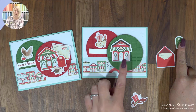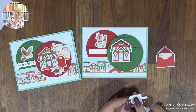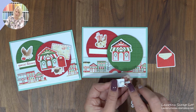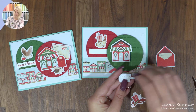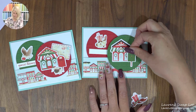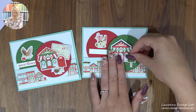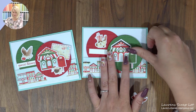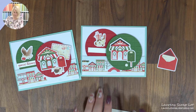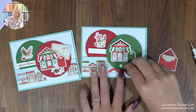Now we need a mailbox. So I got a red house. I'm going to get a green mailbox, or of course there might be pink mailboxes, or there's even, I think, a couple pool party mailboxes. So whatever you want to grab, you're going to put that up on dimensionals. And add it here. So this really is a no stamping project so far. You certainly can add stamping to the inside, and you'll add a little stamping when you put a sentiment. But other than that, we're just using these decals. They're all pre-cut for us, and we're just enjoying how easy that's making our lives with this project.